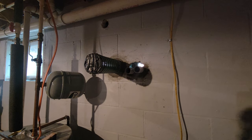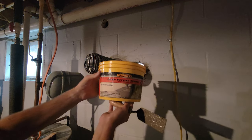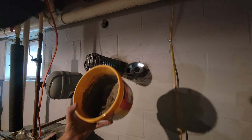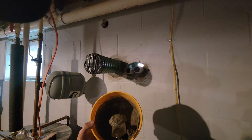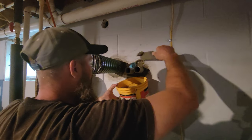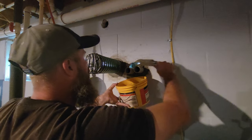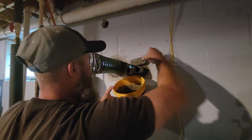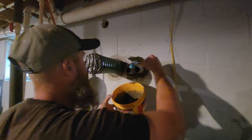So I can say, when you work with this quick setting cement or repair mortar, definitely work in small batches. This stuff sets up rather quick. And I did mix this up a little thinner than I typically like to do, but I did that so I have a little bit of added working time. But just put little pieces in here until you fill your hole, and then we'll go on the outside.